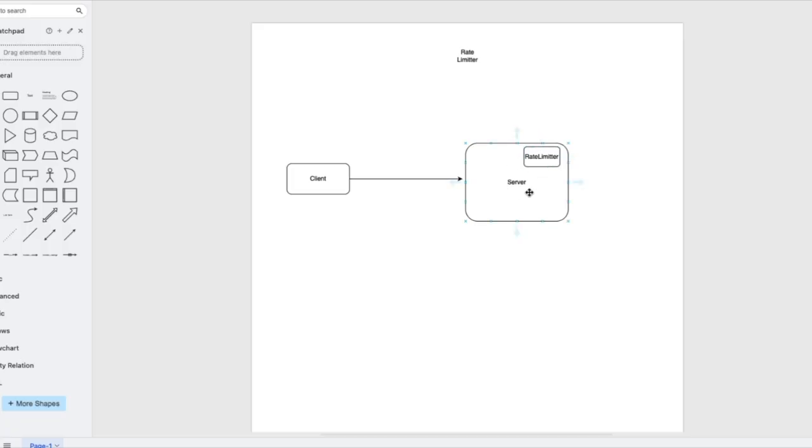If it is allowed, it will process it, and depending on the processing, it will send a 200. If it is not allowed due to the rate limiting, it will give you a 429, which means too many requests. This particular HTTP code, based on your design, we can send whatever you want. So this is the very high level design.